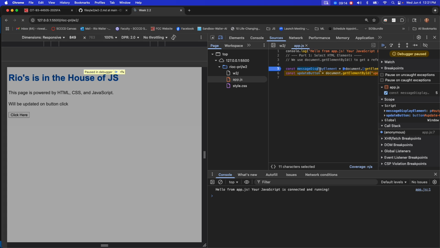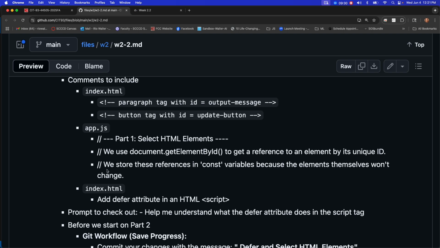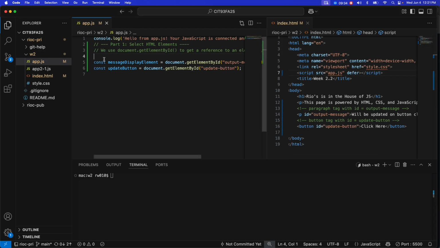So these variables, we're doing const here because we're not going to change them. These variables represent those places in the DOM that we're going to write code to interact with. We're going to reference these. Okay, so that's our first part. Let's see. We'll also include this. Now we have some content that helps us understand the code that we're writing.